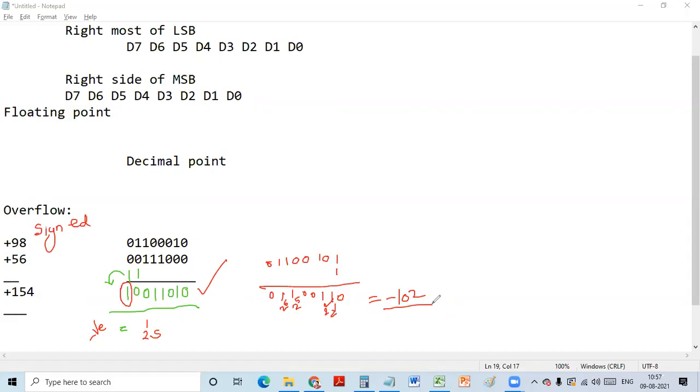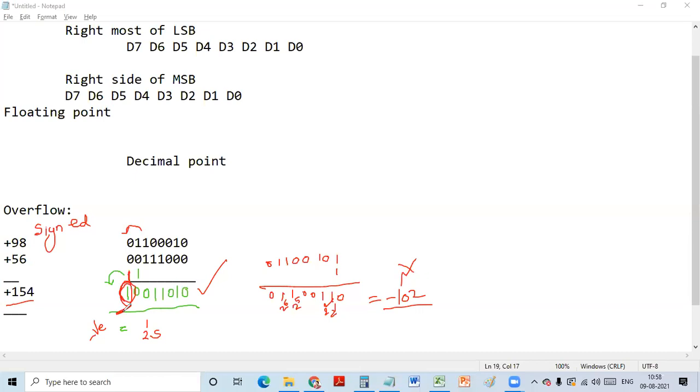Okay. And what is that value? It is plus 154. See, whatever is this extra one, actually it is overflowed. How did we get this one? Due to the magnitude values. So these are the magnitude and this is the sign bit position. The magnitude of the result is overflowed onto the sign bit. Okay. So that will make my result negative. So hence it gets a wrong result.